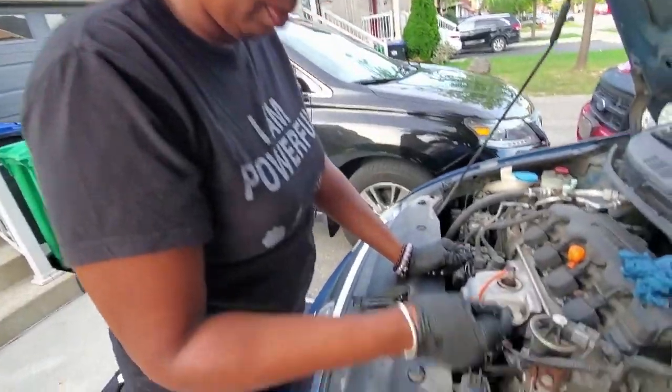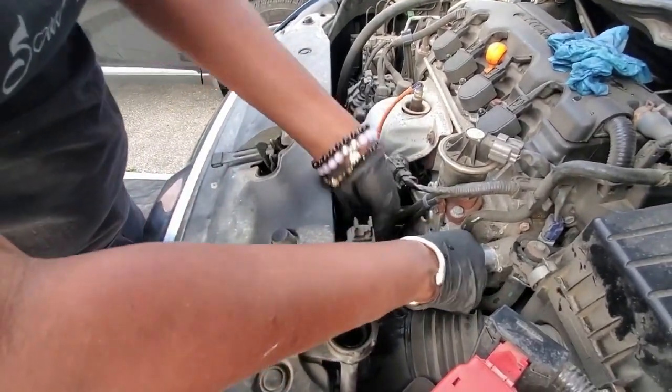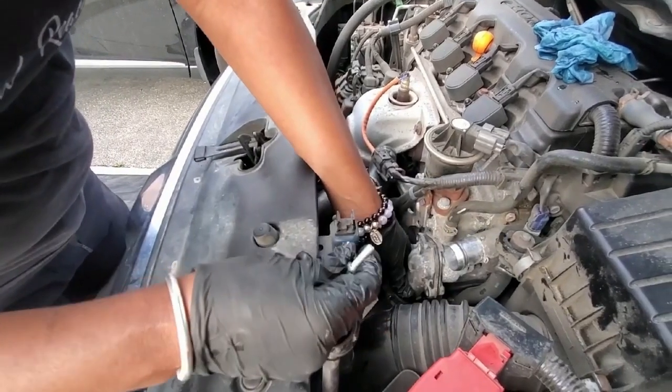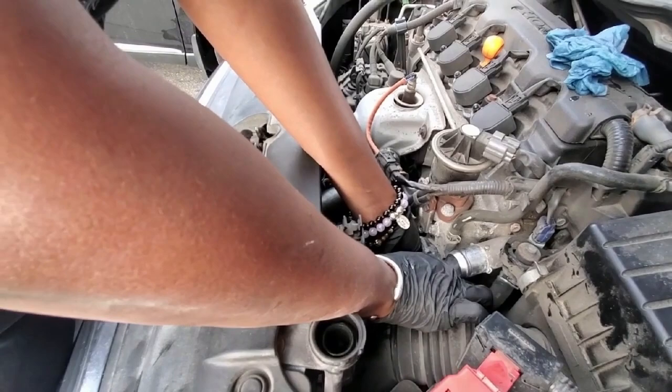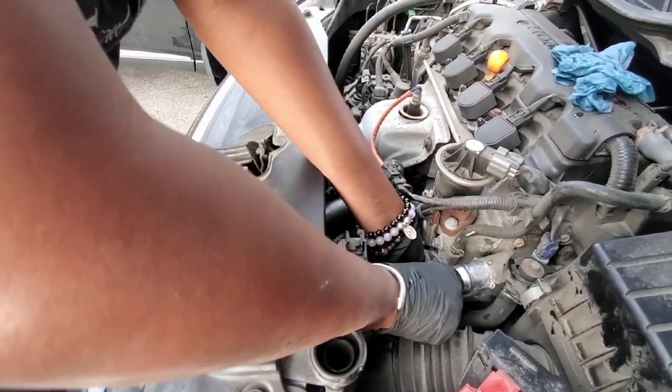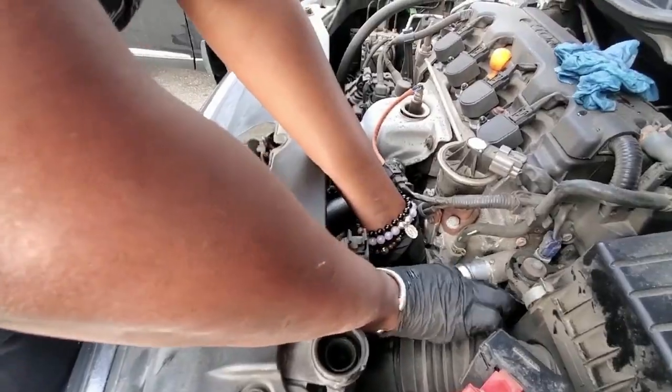All right, so we got that. So our thermostat is in place. We're now gonna put the housing unit back on and put our screws back into place. Righty tighty, and if you want to loosen your screws, it's lefty loosey.